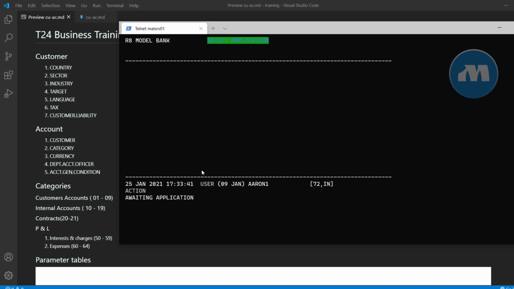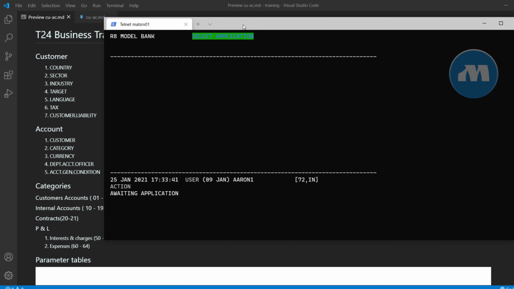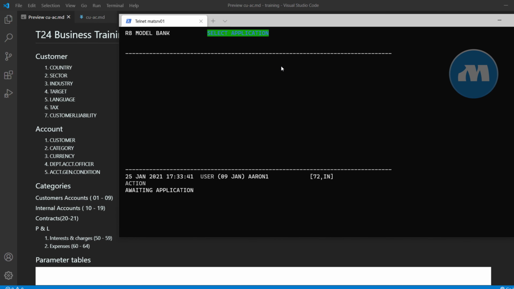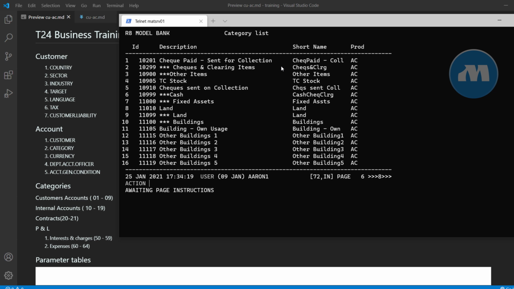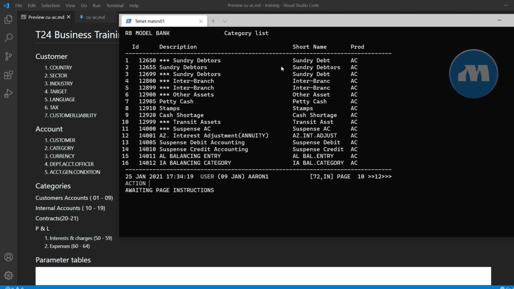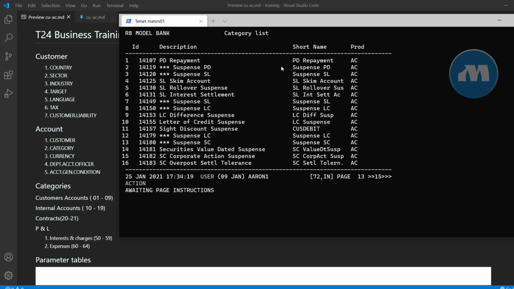Now let's move to category. Category is another important table when it comes to parameterization. Basically, there are a lot of categories. But there's a very simple explanation on these categories and the rules behind these categories, okay? This is what I'm going to explain to you.